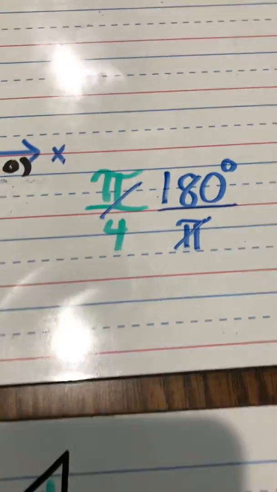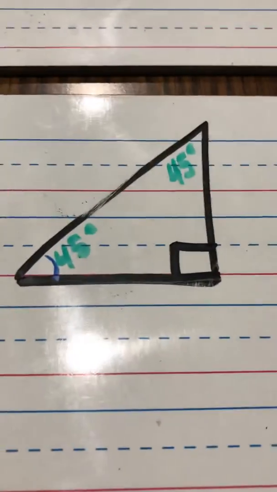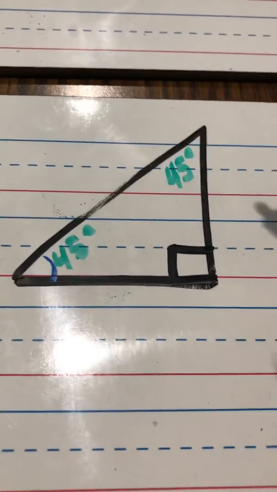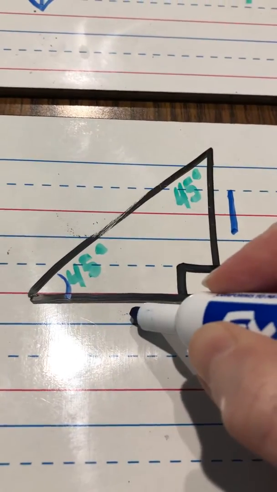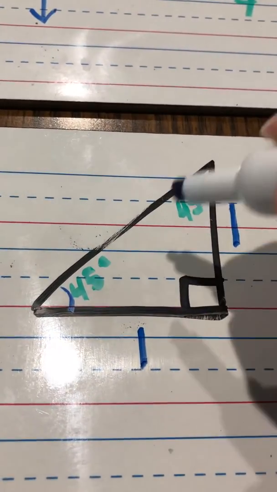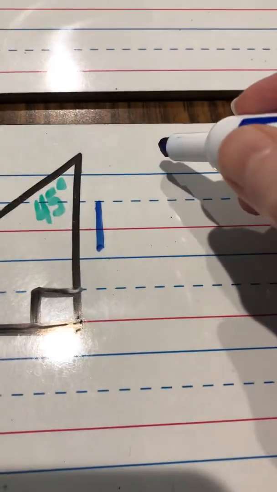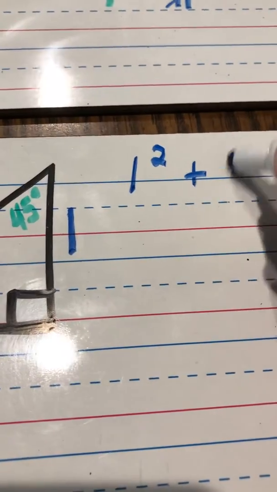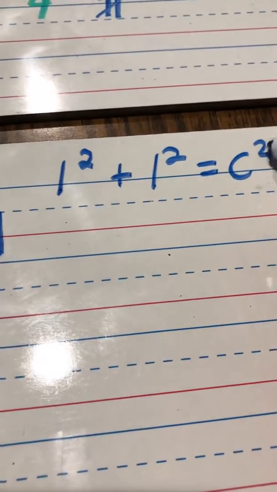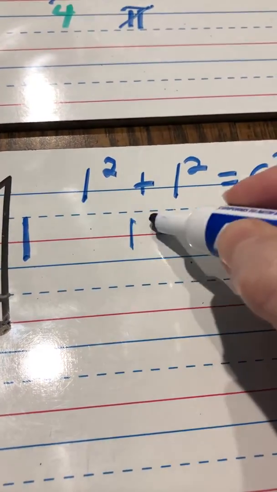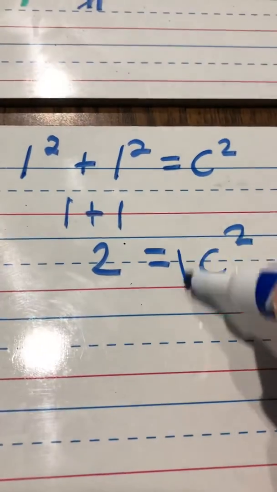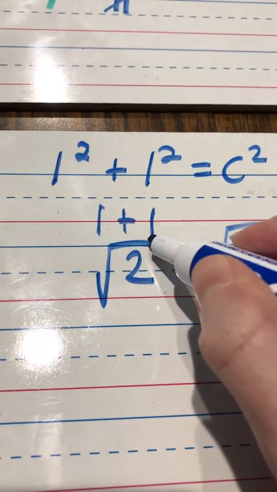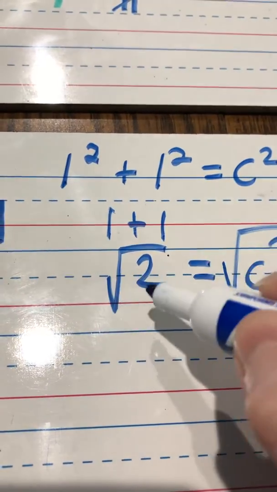Now, one way to do this is to think about a 45, 45, 90 triangle. It's an isosceles right triangle, and I'm going to let this side be 1, which would also make this side 1 because it's equal. Then to find the hypotenuse, I would use the Pythagorean theorem. a squared plus b squared equals c squared. So this is 1 plus 1, which is 2, equals c squared. Take the square root to cancel the square. Normally I would do plus or minus, but since I'm talking about the length of a triangle, it would be just the positive.